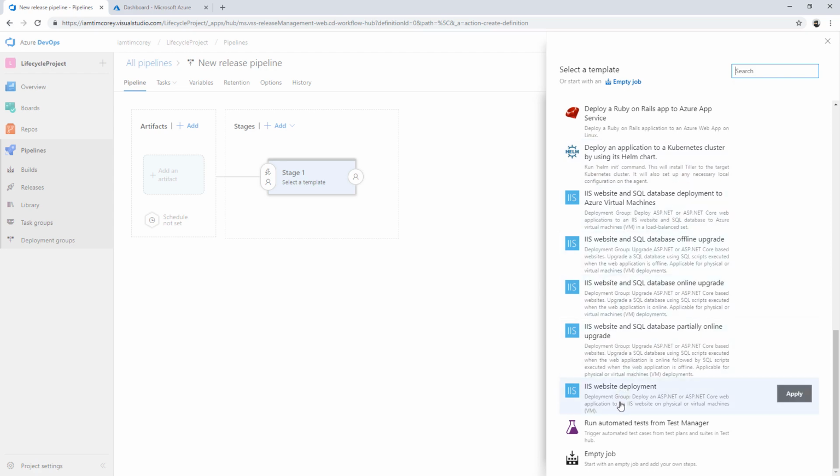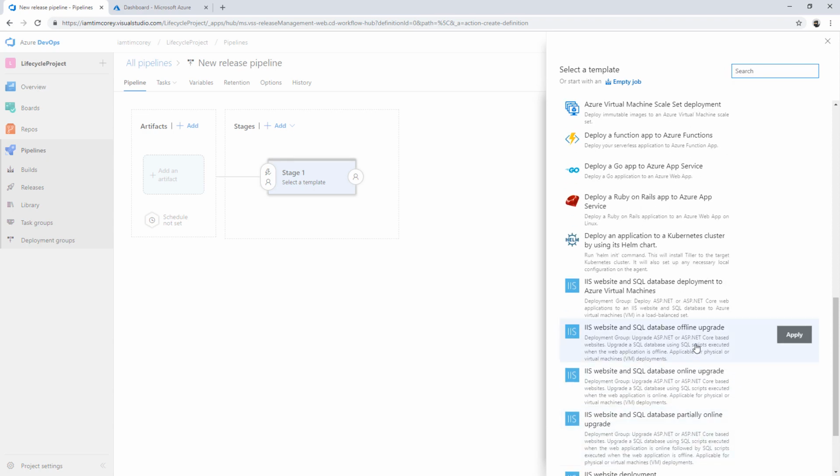And that's one of the questions that comes up with this course quite a bit: I want to deploy to IIS, which, I'm sorry you have to deal with that, because IIS is a little more work on your part because you have to set up the sites and you have to do all the configuration. But in this deployment process, no problem, right there. Deploy an ASP.NET or ASP.NET Core web application to an IIS on a physical or virtual machine. So that'll make your life easier.